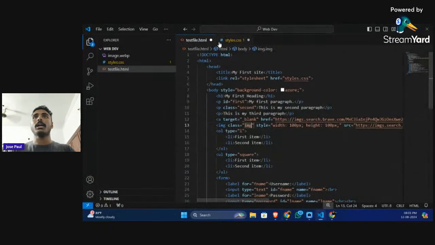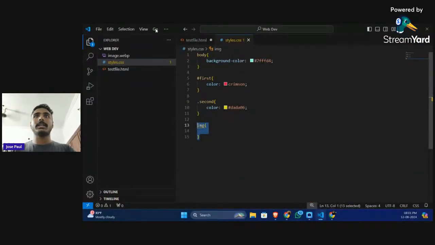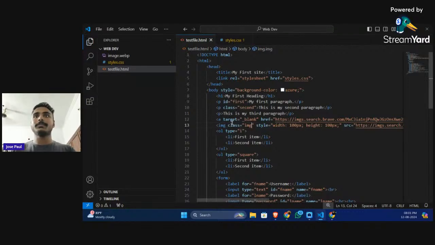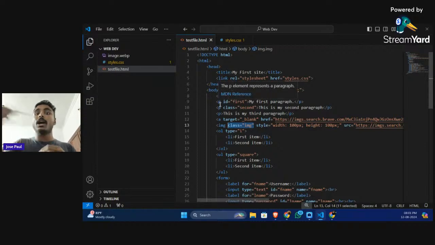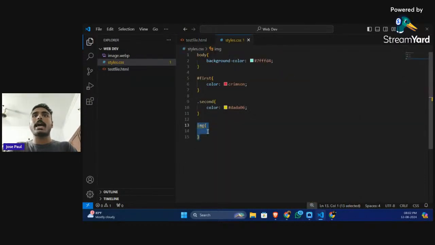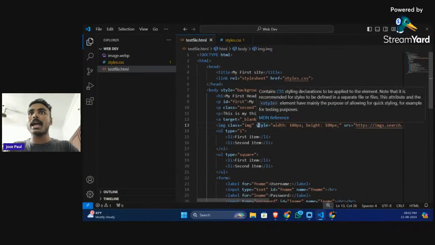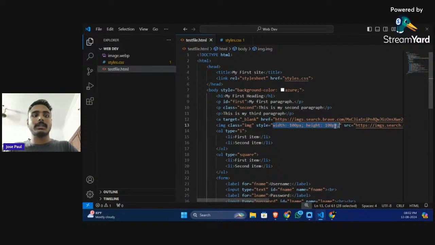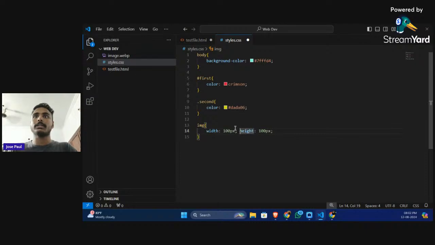So we were discussing styles, right? We were discussing these IDs. The main use case of class and IDs is when you're working with larger projects. This is from my personal experience when I was learning HTML and CSS. I just didn't get the use case of class and ID, because we can just directly go into this image tag. Here there is the style element, right? We can put this in the external CSS.